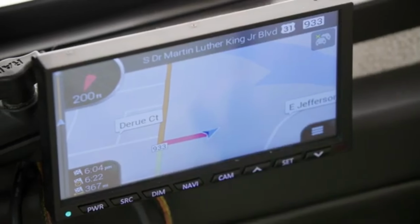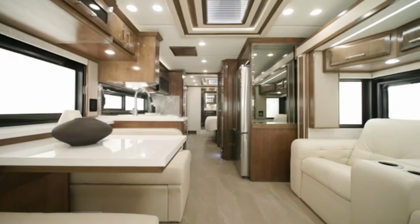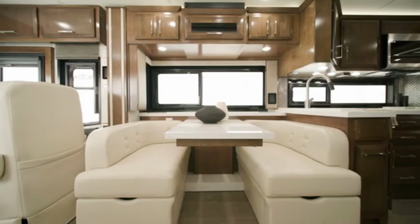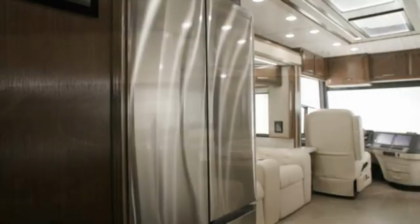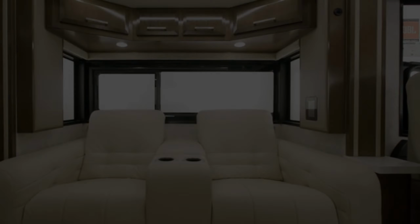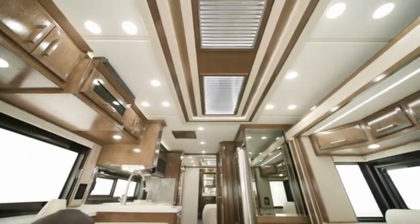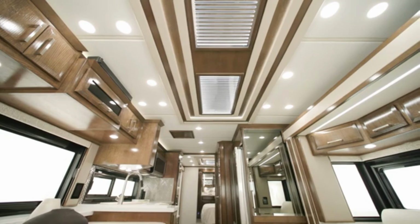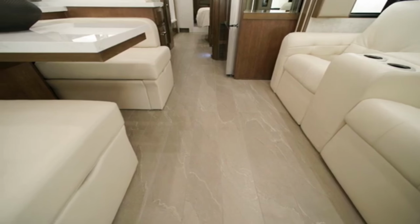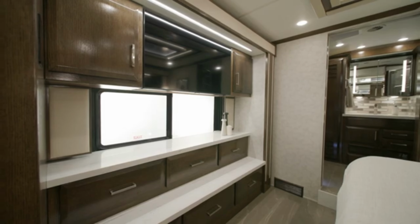It contains everything you'd ever need on the road or at home, from an entertainment center to a dinette, a lounge, a massive kitchen with every accessory you can imagine, and a bedroom fit for a king. The decor is something to be marveled at too. The maple hardwood cabinetry, solid surface countertops, ultra leather sofas, and the beautiful play between the lighting and the color palette used. All of this provides a luxurious and up-to-the-minute style for anyone lucky enough to have the budget to invest in this thing. As for sleeping arrangements, there's that massive king bed at the rear of all floor plans.